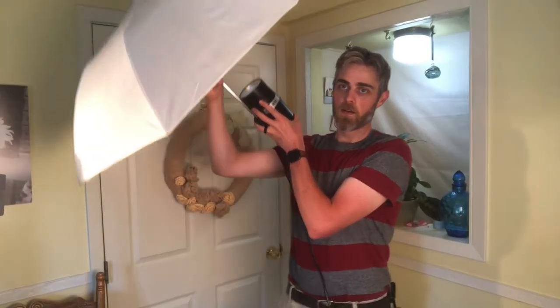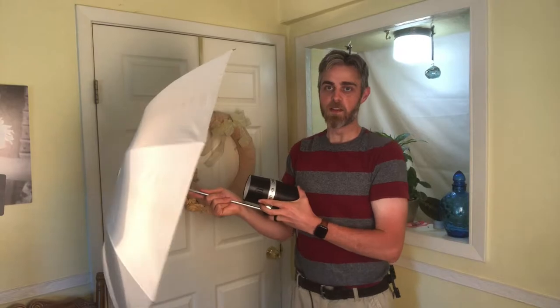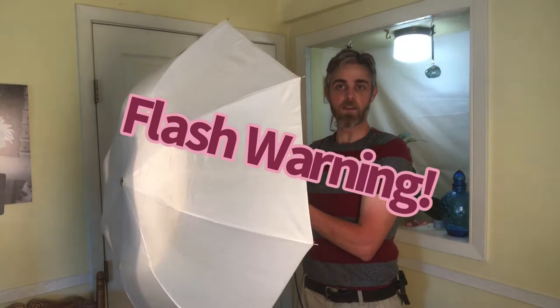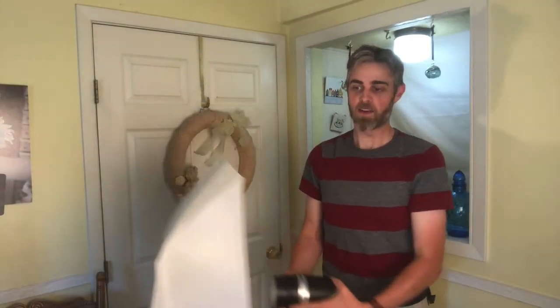Put together, the umbrella with the light has a little pressure-sensitive connection in there. With the umbrella and the strobe connected together, pull back here and you will see the strobe can be placed as close or as far away from the umbrella as necessary and actuate that strobe. That is how the umbrella opens and connects to the light, as well as the little detail tour around the strobe itself.